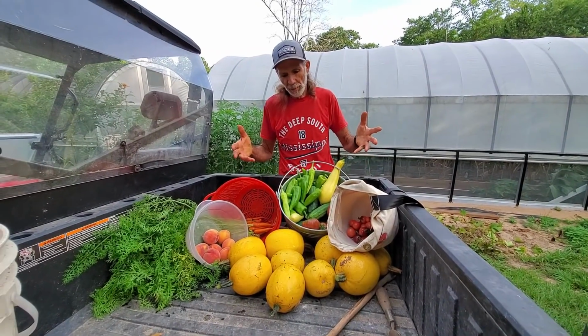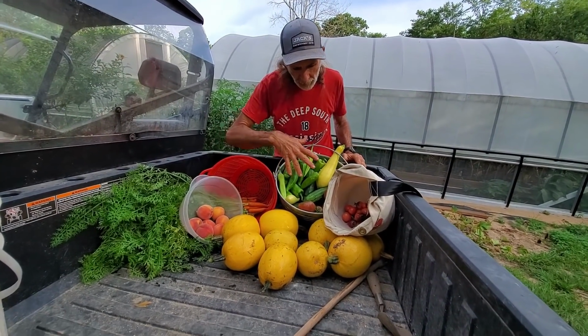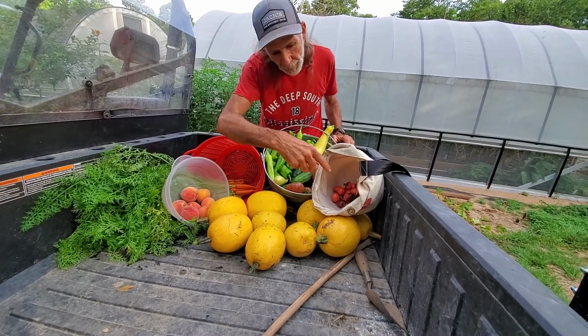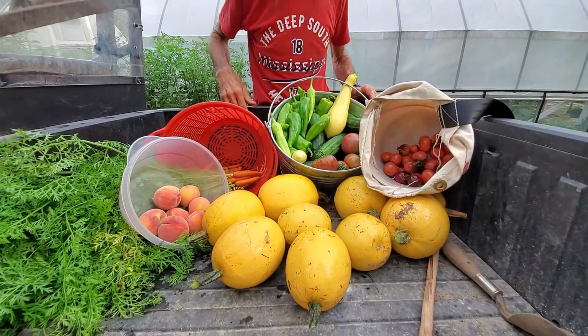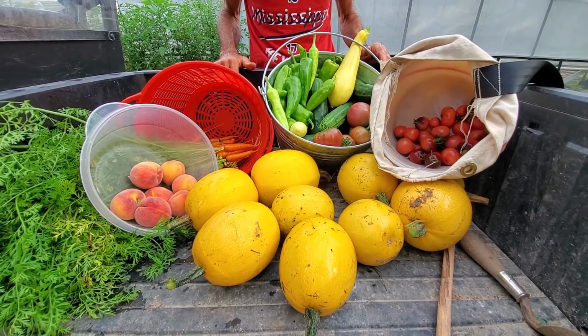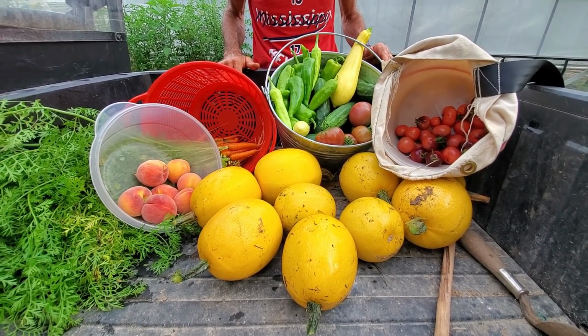Guys, this right here is mostly high tunnel. This is all the high tunnel. This is the carrots right out here next to the blue tomatoes here. And then we have our spaghetti squash and stuff. And I think that's a pretty good haul for the morning here. And then plus we're fixing to probably go load up a whole bunch more tomatoes to go with these.